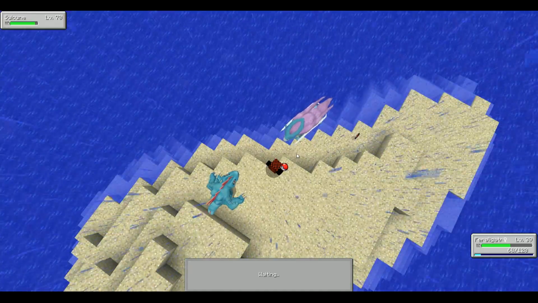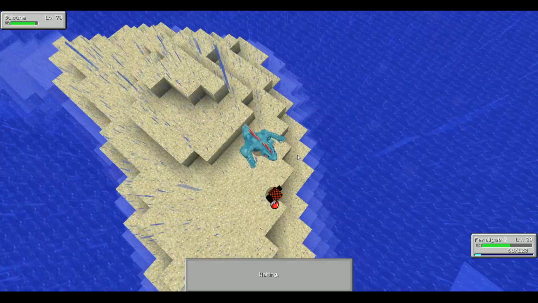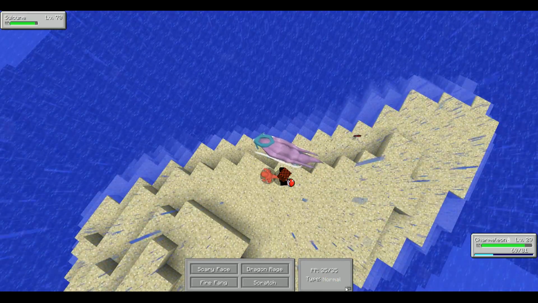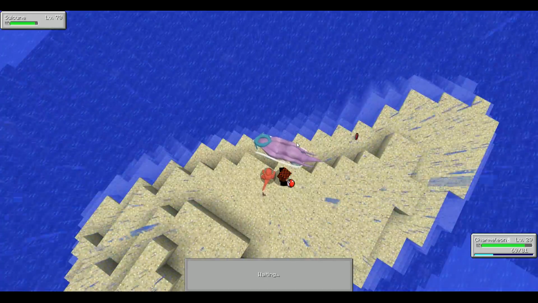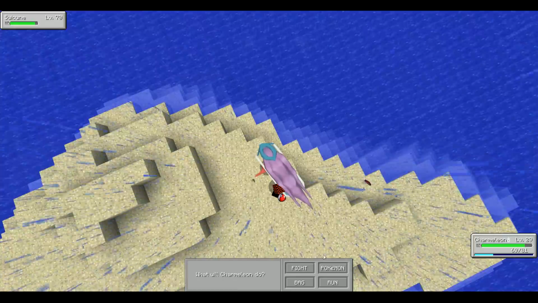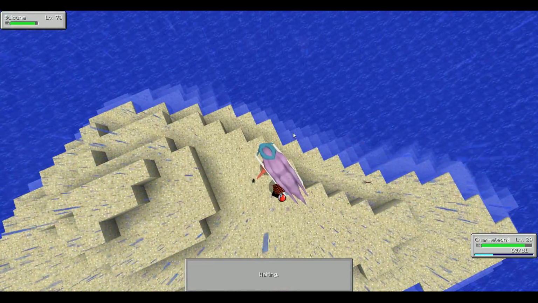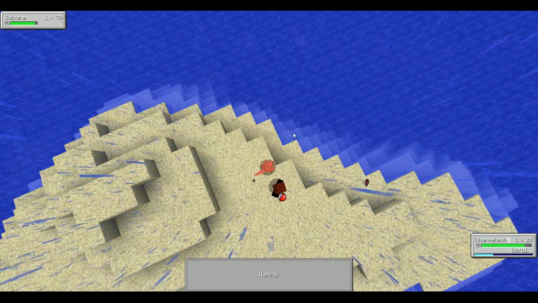Ultra ball. Come on, catch him. Catch him. Fuck. That did not work. Ultra ball. Capture him. No, okay. Pokeball? Come on. Stay in the ball, Suicune.